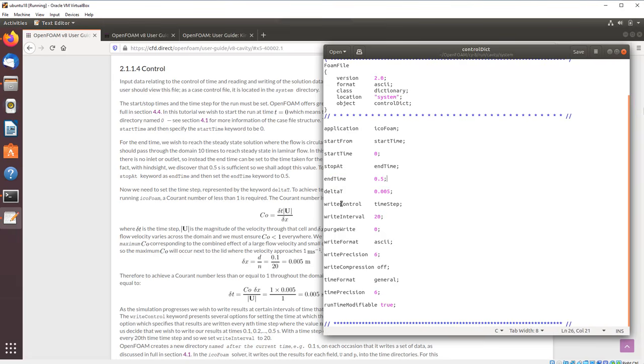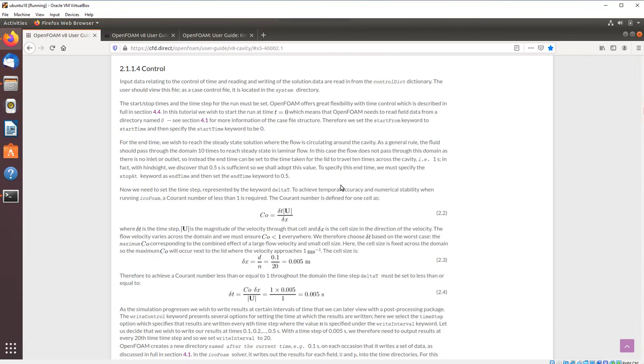This is a pretty big problem, because in CFD, and especially the OpenFOAM solver used here, the solver is a transient solver. I have a blog post about the difference between transient and steady state, so I invite you to have a look at that on the blog. I'll put a link in the description. But simply said, when I start in a transient state, the fluid will not be moving at the beginning.